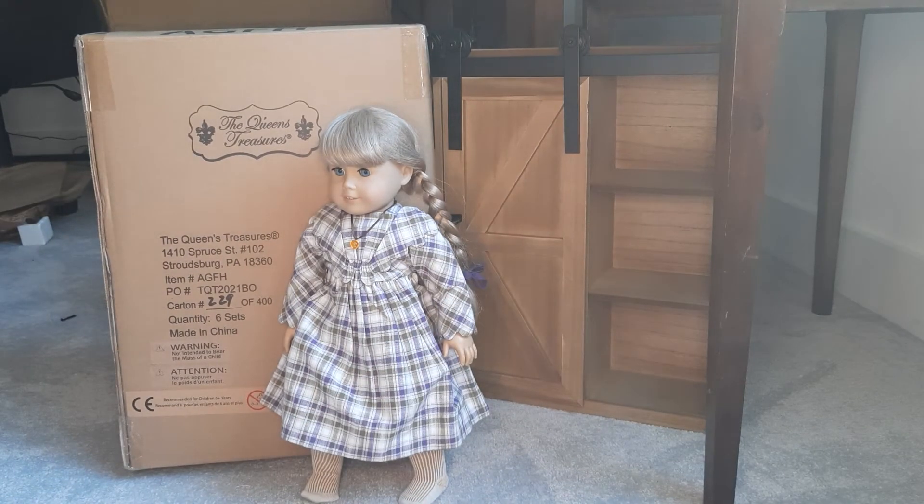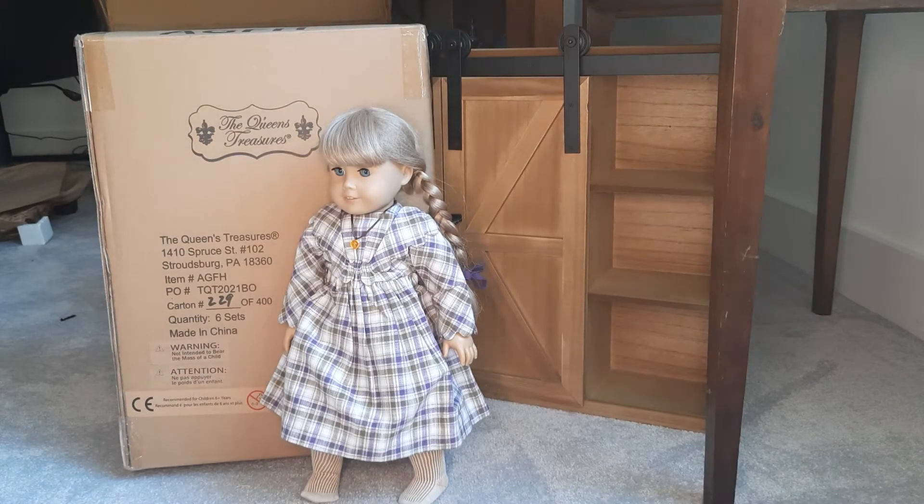You might also notice that the background looks a little different. I'm actually on the other side of my doll room, which is in like this bonus space. It's really the second floor, but it's pretty open and free flowing. One side is the doll room and this side is my sewing, crafts, hobbies, workout space. Some people say they have she sheds — I have a she floor. That was part of the design of this house. I pretty much have the playroom that my childhood self always wanted.